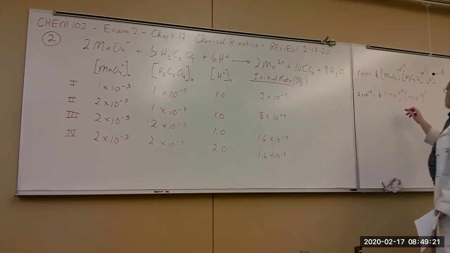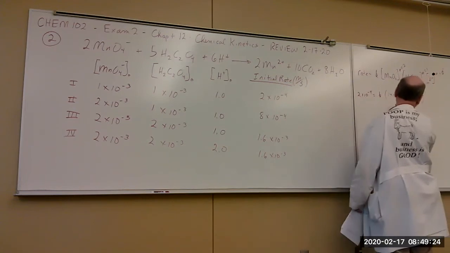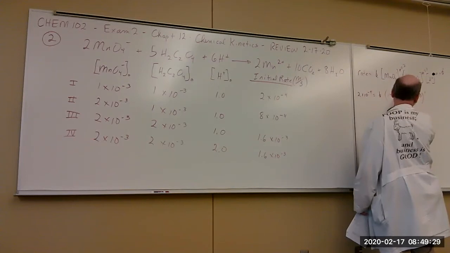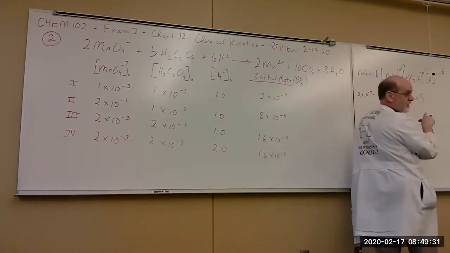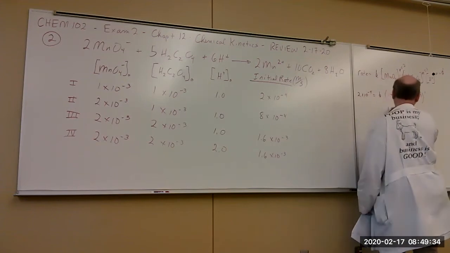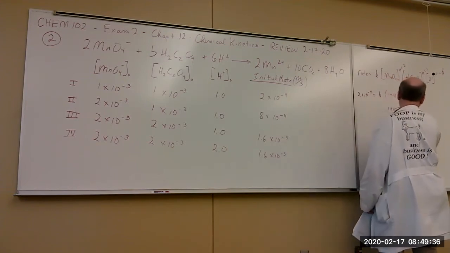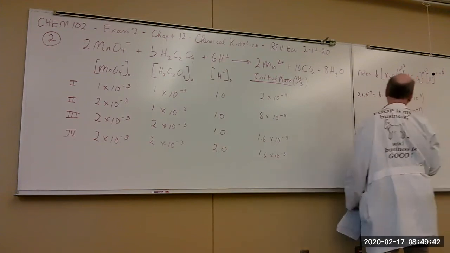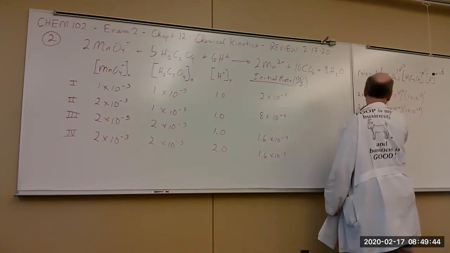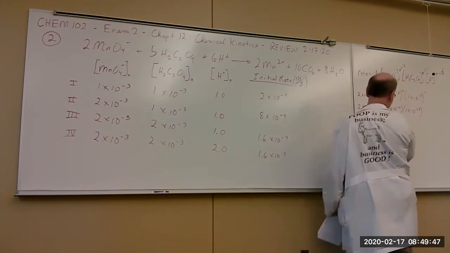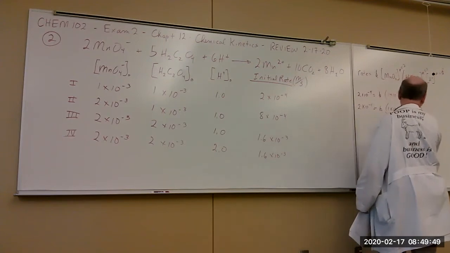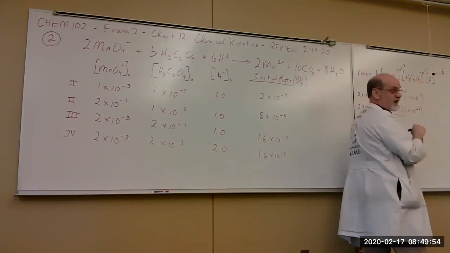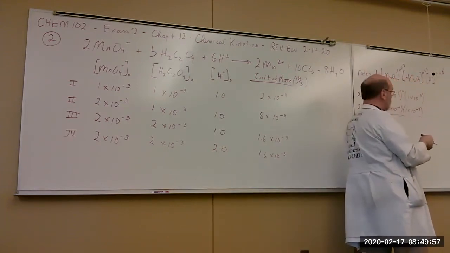Then we solve these two, right? This one squared is what? 1 squared is 1, but 10 to the minus third squared is 10 to the minus 6, isn't it? So 1 times 10 to the minus 6 times 1 times 10 to the minus 3, since it's to the first power, K equals 2 times 10 to the minus 4. Okay, so this factor then becomes what? Minus 6, minus 3, minus 9. You add the exponents.